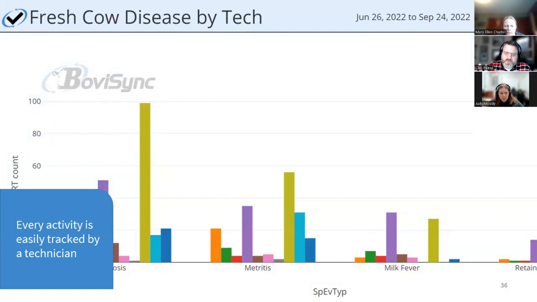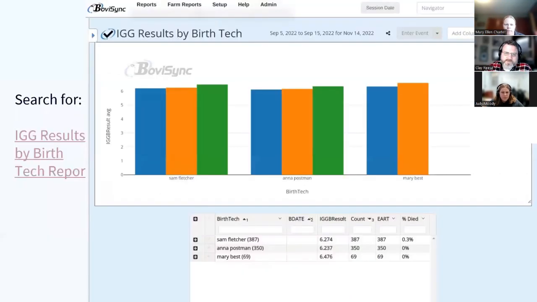Now we've taken the information in the previous report about diagnosis events and applied it to a graph. Here we're comparing the technicians at birth, the technician that was recorded at freshening, and looking at outcomes for the calves that they took care of, assigned to them. And we can do it on lab results. So if we have IgGs, we can bring that in, but we could simply take the information from that birth cohort table we had earlier and apply the same thing by grouping it by technician instead of by month born.